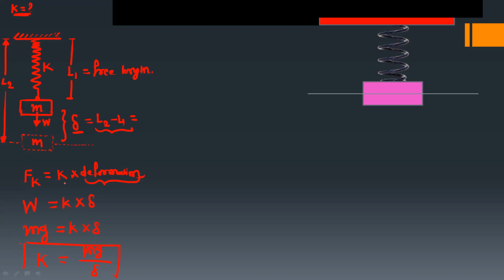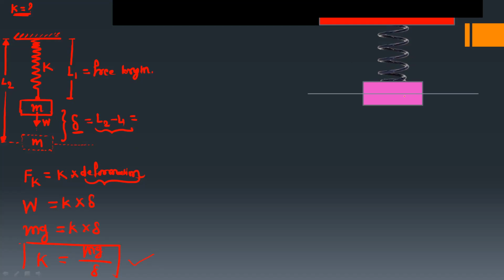Okay. There is another procedure to find out the spring constant, which is a theoretical procedure. But for this experiment, we will only calculate the spring constant by the experimental procedure. So we have to use this formula. Let us see, when we add the mass m to the undeformed spring, there will be some deformation, that is static deformation.